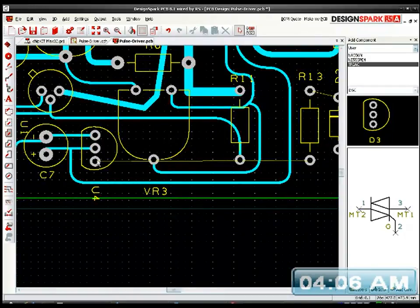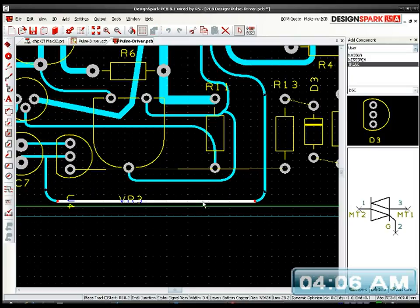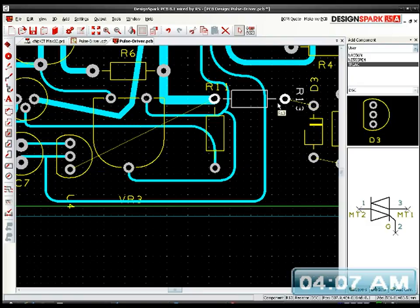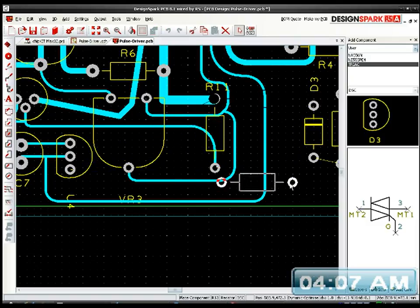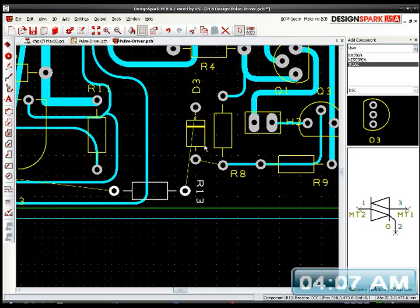Now we've got a problem here. This one wants to be connected to that resistor. No, it's not a problem. Bring this down. Flip that around. Flip that one around.